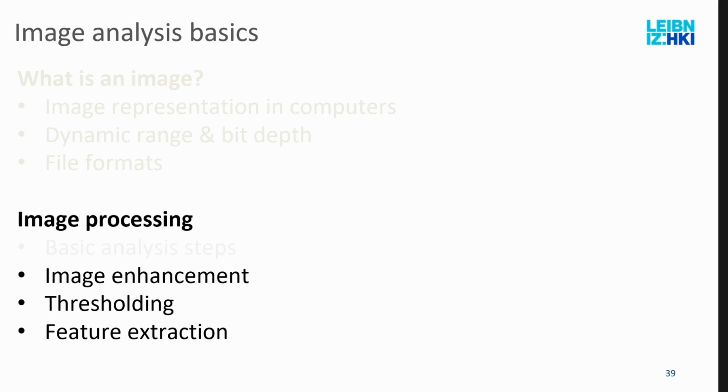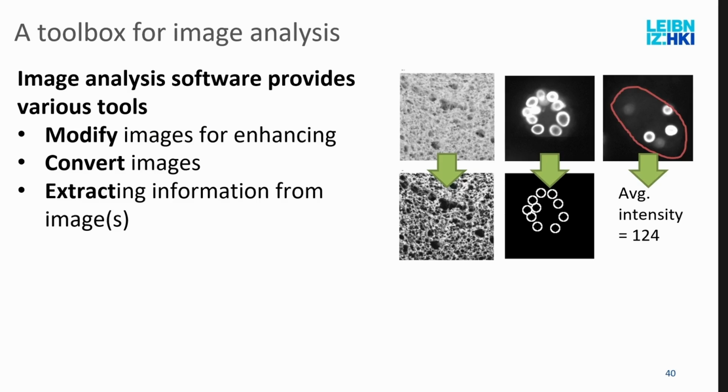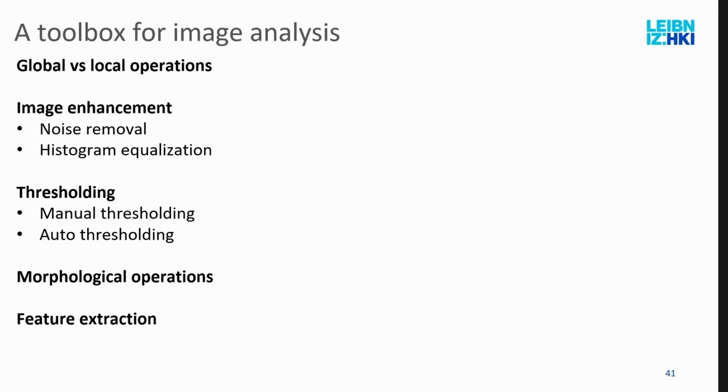So let's then talk about tools for image enhancement a bit further. I have some examples again, where you can modify the images, where you can convert them or extract information. The idea is for you to have a toolbox that you can just go back through the slides here and refer to, so you can get started to do your own analysis. And for that we need to differentiate between different concepts and explain slowly how it's actually done on the pixel level and the algorithm level, so you understand what's going on there.